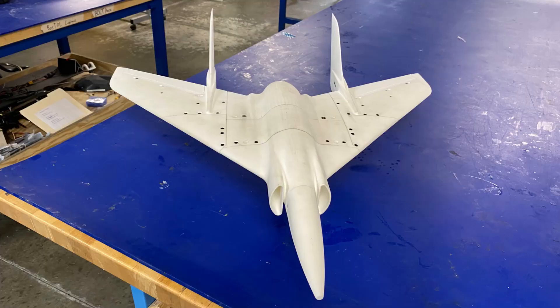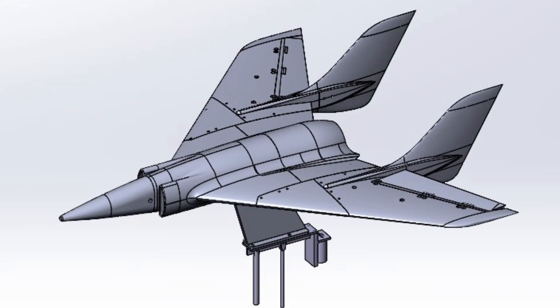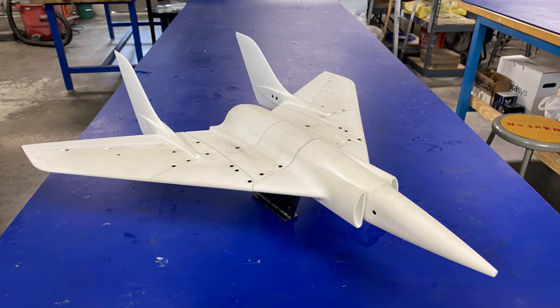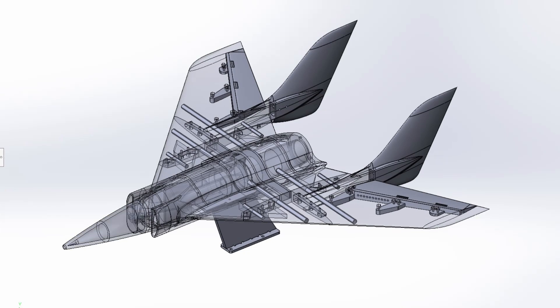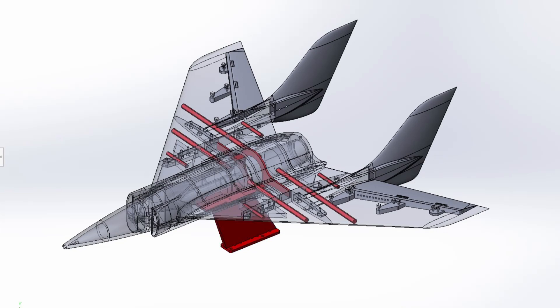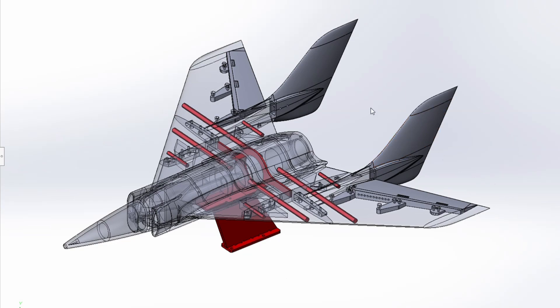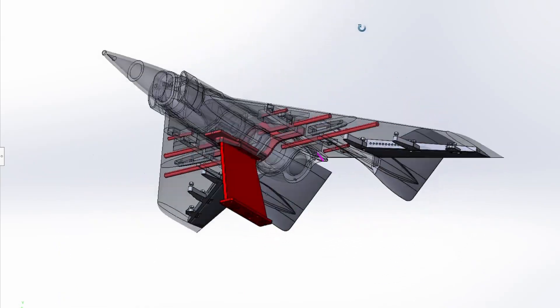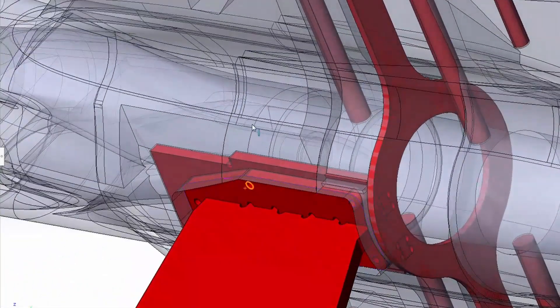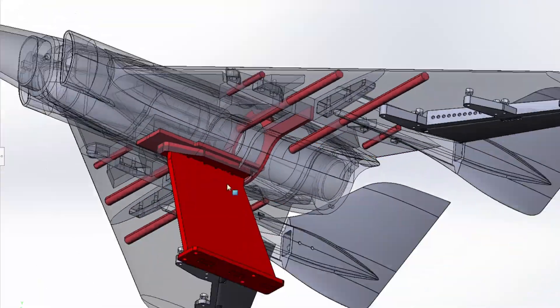In order to test it I needed to build a model of the plane. Initially I wanted to test a one-to-one scale model, but it wouldn't fit in the tunnel, so 65% scale was the biggest plane I could test. At first it seemed pretty easy — just scale down the plane, print it, and test it — but it turned out to be a little more complicated than that. The plane is printed from nylon, and I had about 10 or more calls with Dr. Dorfling before he approved the design. The model has steel tubes as spars connecting the wing to the fuselage, and also a steel spar connected to the mount, creating a steel skeleton that nylon parts slide into, making the model very strong so it won't break inside the wind tunnel.